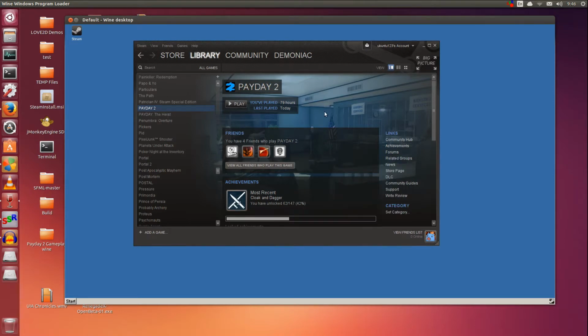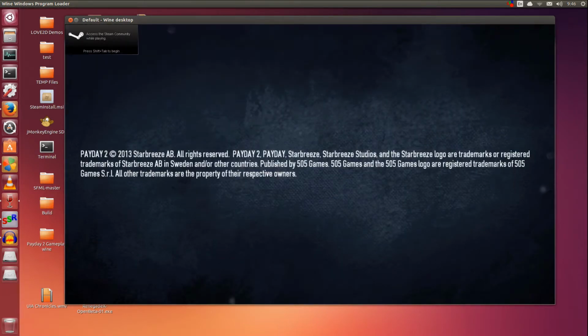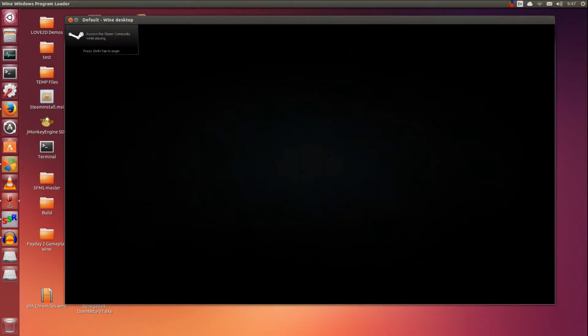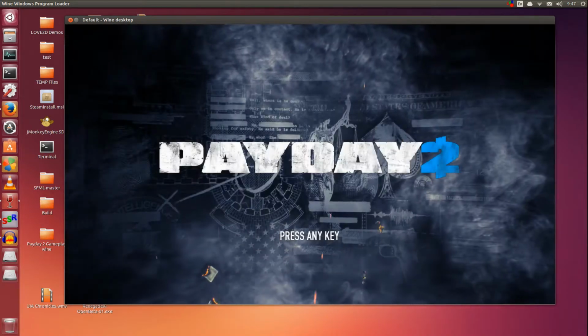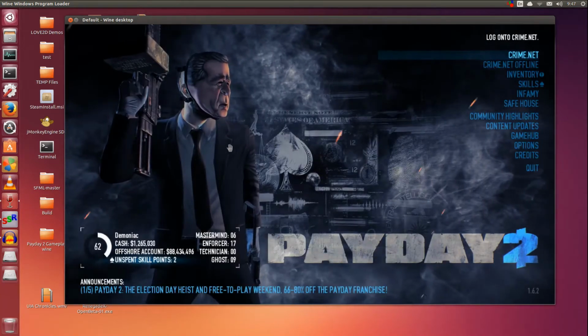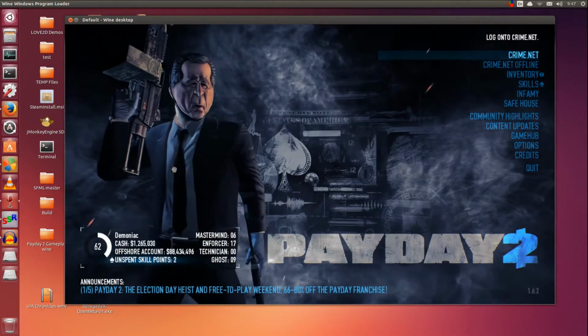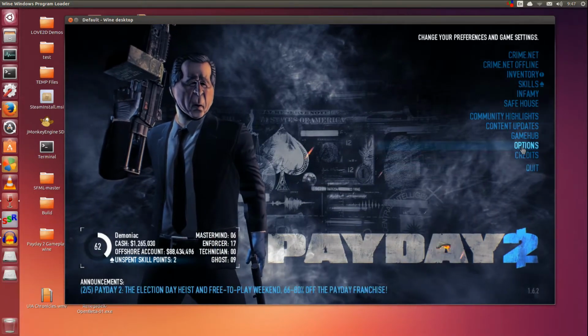Now this game does crash every once in a while, so I'm going to skip the beginning. As you can see, it does work. Skip again. Payday 2. Can turn my character around. I'm level 62. Still low level.